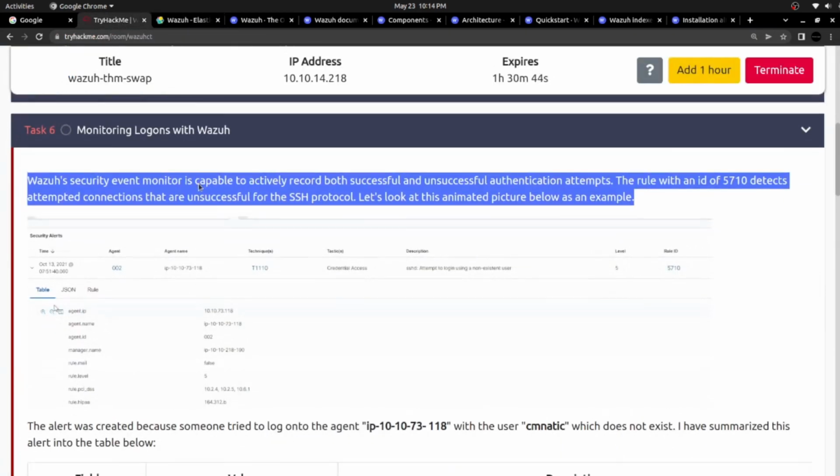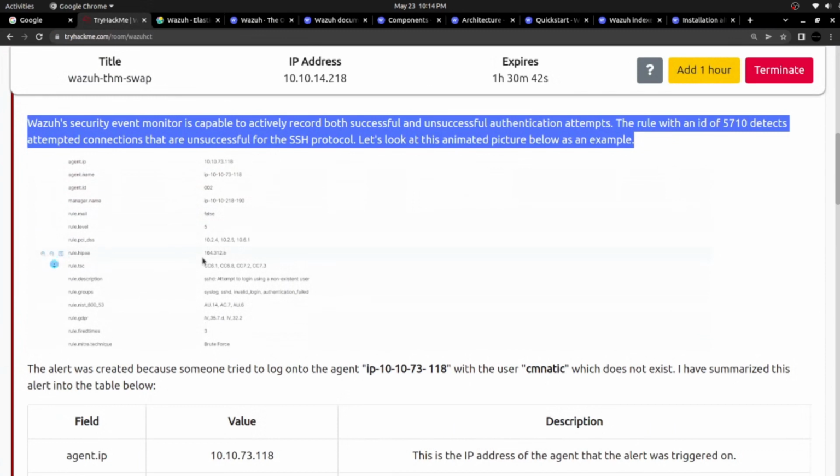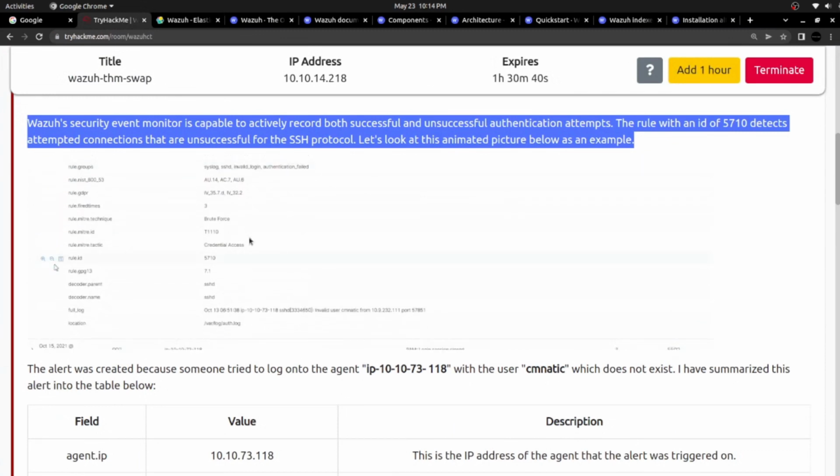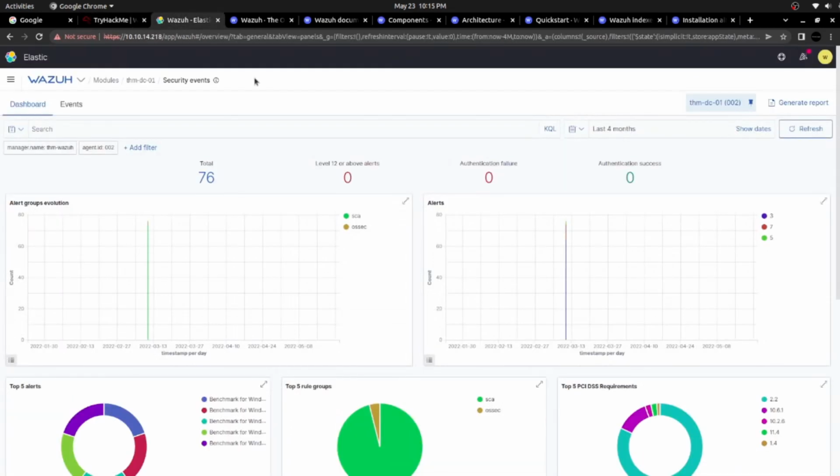And they gave an explanation in this GIF. If you watch this GIF, you can understand the specific security event is for login brute forcing. So it found a brute force attempt. So that is what it is showing here. And let me show that with an option. Now, so far, Wazuh recorded only these two agents for a short period of time.